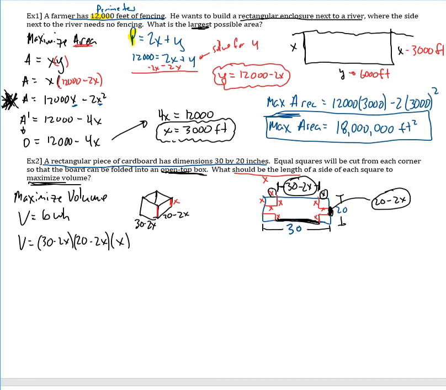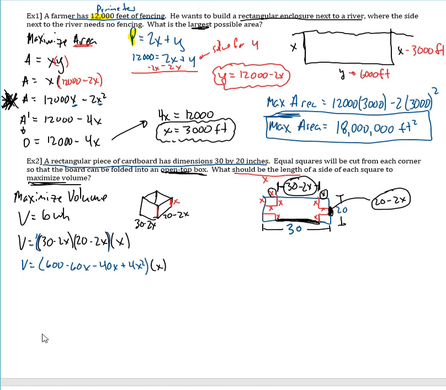To find the derivative, this is mostly just review. If you're good at derivatives, you can jump ahead. But I would think it's best to FOIL. So in this blue, I'm going to FOIL that out, and we will have our volume is 30 times 20 is 600, then 30 times negative 2x is minus 60x, and then minus 40x, and then plus 4x squared. There's the foiling, and I haven't done any multiplying with this x yet.